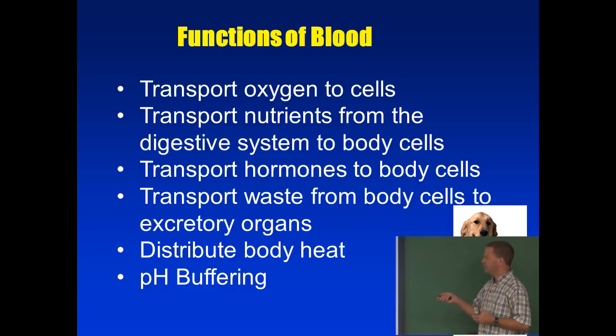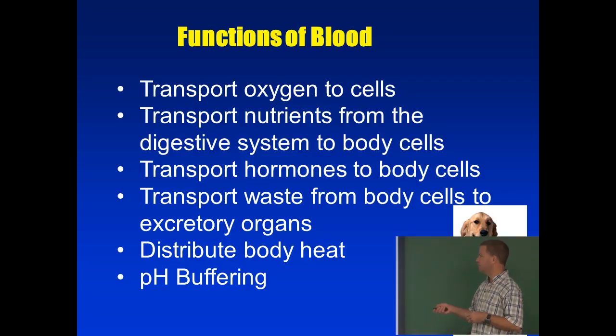It's also important for transporting waste products. Okay. When the muscle cells produce, for example, pyruvic acid due to metabolism, blood helps to transport that to the liver. It also is very important for distributing body heat. Okay. What happens to your skin when you become overheated? You sweat, but you also become flushed. Okay, so blood vessels can carry blood to the skin when an animal's overheating. Those capillaries in the skin will dilate and help to bring heat towards the surface. So it's an important way to distribute heat throughout the body.